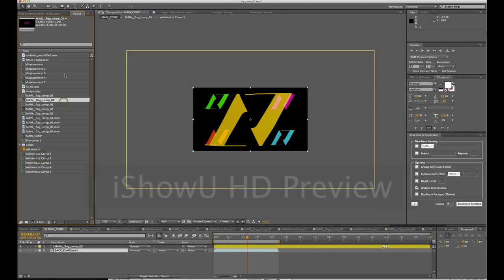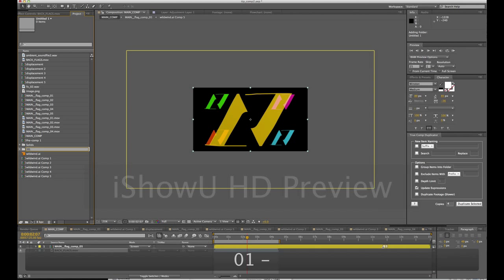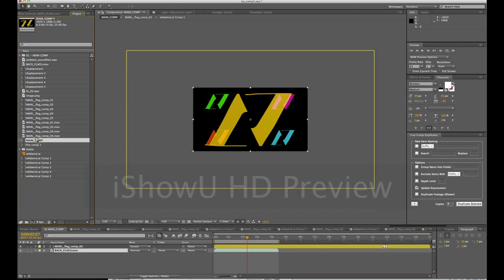I've done this a few times. I've created lots of pre-comps. I've done lots of pre-renders, and now I don't really know what's going on here. I have realised over the years that everything within this composition can be divided into three different sections. So the first folder I would make would be called 01 main comp, and in my main comp folder I would put nothing but the main comp, which is this composition here.